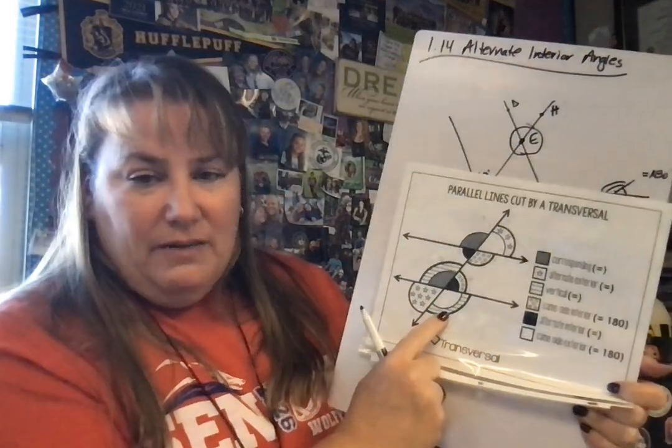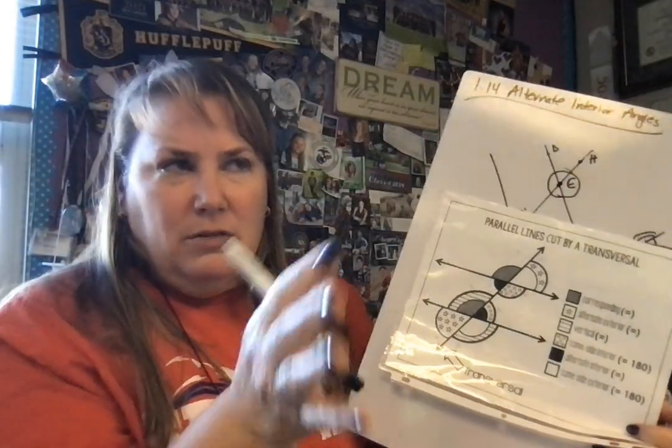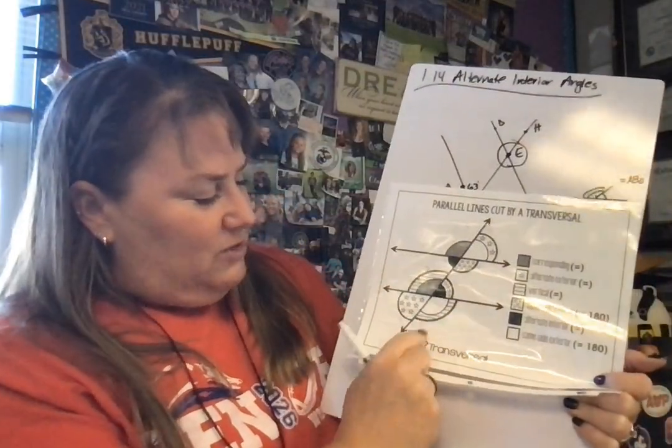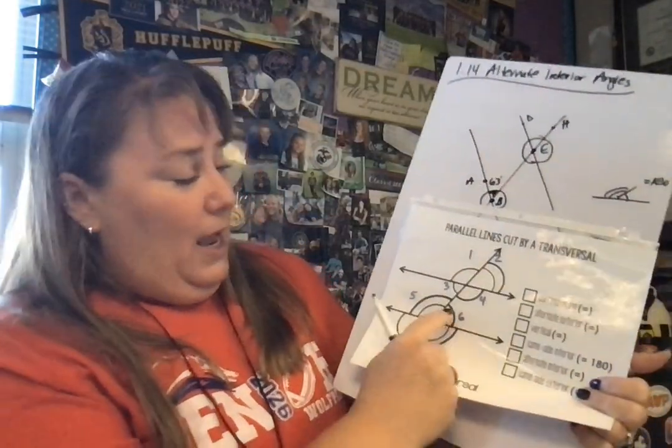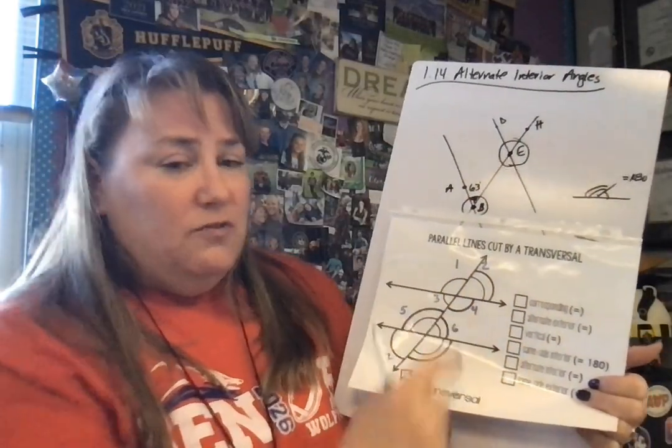Outside of 5, outside of 8. They are across from each other. That's where just my brain goes, this is one way. So outside of 5, outside of 8. I'm going to flip now. 6 and 7 are vertical. 2 and 3 are vertical. And 1 and 4 are vertical.